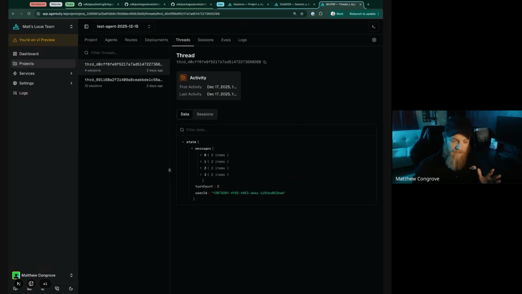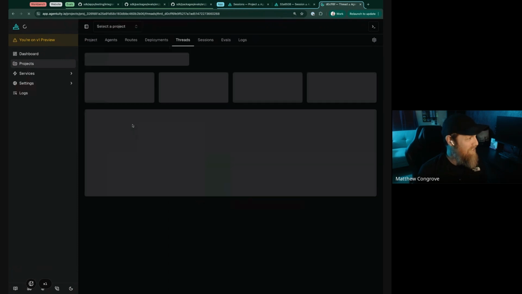The screen is out there. We're going to keep iterating on it. It's kind of minimal for now, but I just wanted to get it in everyone's hands so they can see it, play with it, feel it out. But yeah, you can quickly go through and check each of these threads. And of course, it's going to take forever because I've been running npm run dev for quite a while now. Let's try that again.